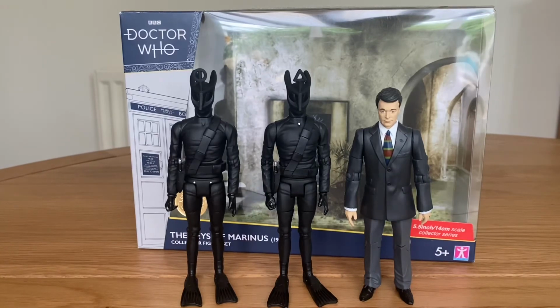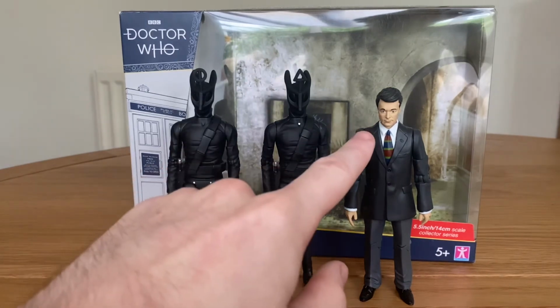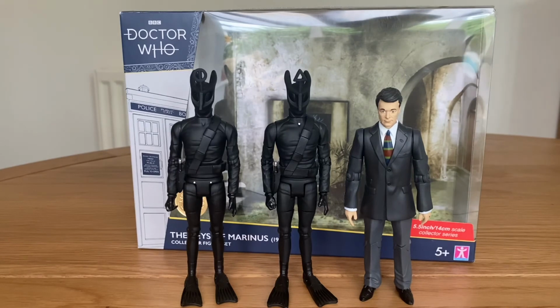So overall, what do I think of this set? Well, it's fantastic. This set and the Sensorite set have really created a very high bar for Doctor Who figures going forward. The fact that Character Options and B&M are able to reutilize existing molds and tweak them ever so slightly, such as with the Voord's flippers or Ian's head or the bandolier or the Voord heads, just to give us brand new characters and brand new decos, has really raised the bar this year in terms of what's possible in this B&M range.